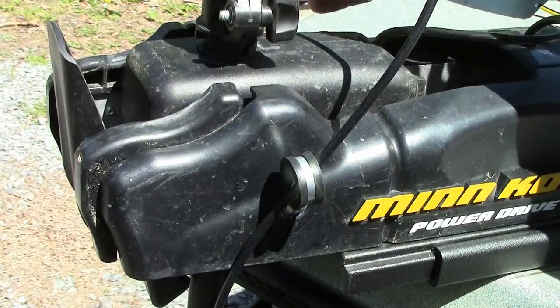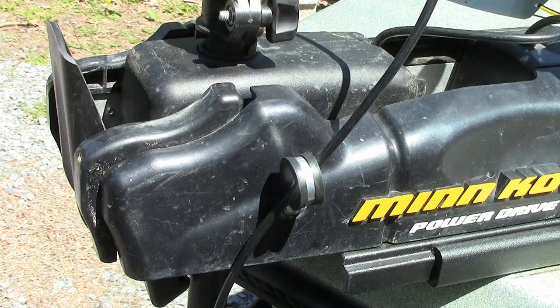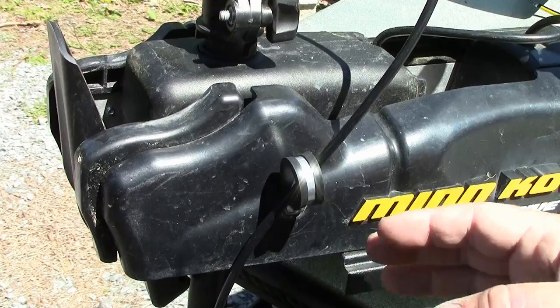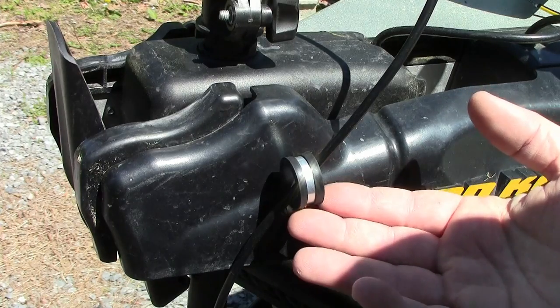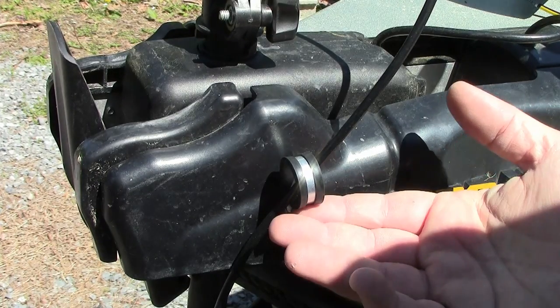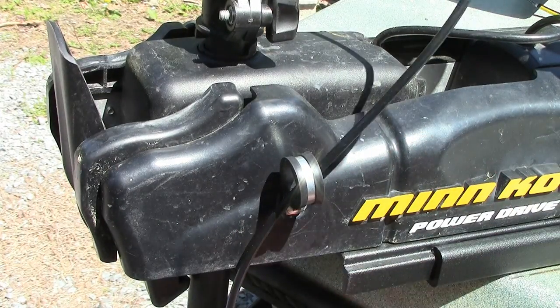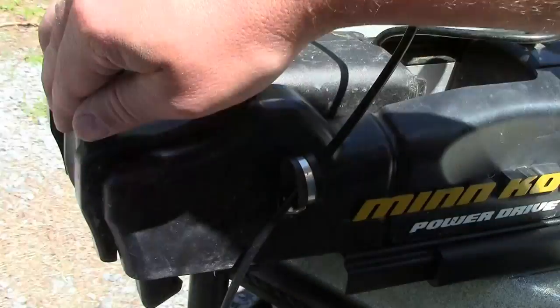To keep the cable out of the pinch points — everywhere in here is a good way to pinch that wire — I used to have an older Minn Kota Power Drive and I did run into that, ended up having to splice the wire back together for the transducer. So what I did here: I took one of the quarter-inch by 20 machine screws out of the side housing, got a longer one and a couple of stop nuts, and I got one of these rubber coated steel clamps — the one-inch diameter — and I've got that sitting almost vertically so the transducer cable just runs through there and keeps it from getting into any of these pinch points.